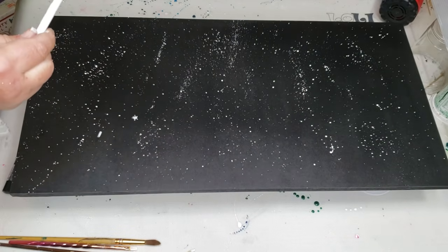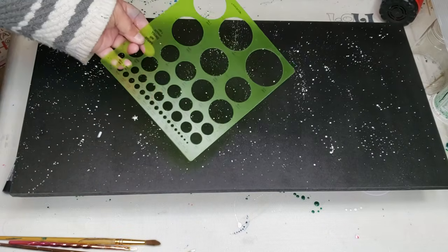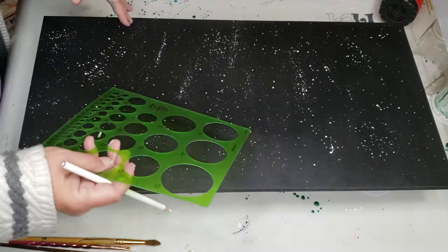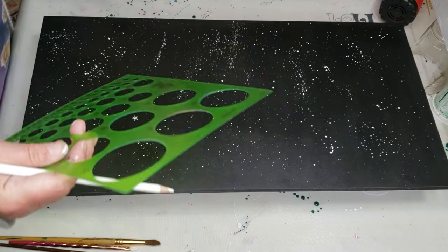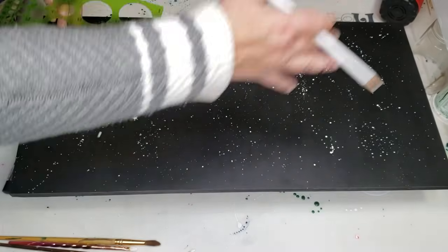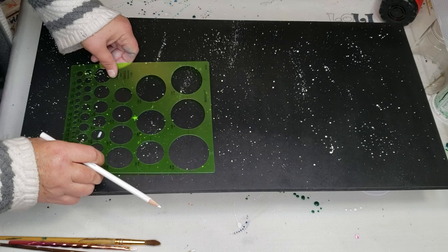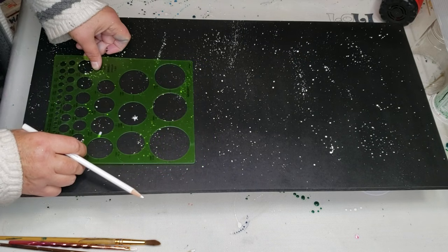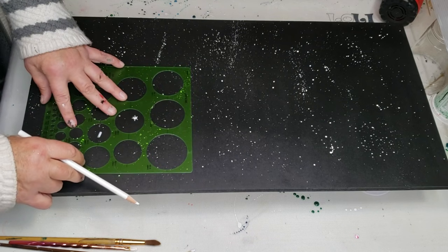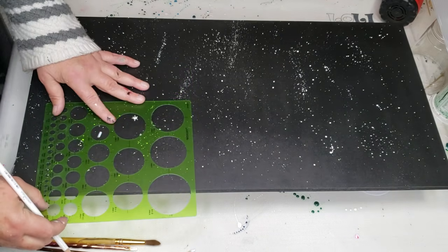So what I have here is just a white Prisma pencil, colored pencil, and a stencil of circles. And I'm going to first figure out what I want my orientation of my painting to be. So I think I want to do it so that when it's hanging this way, up and down. Not long ways. So just want to figure out where to put a couple of planets that aren't too big, because we're going to have a whole lot of stuff going on in this picture.